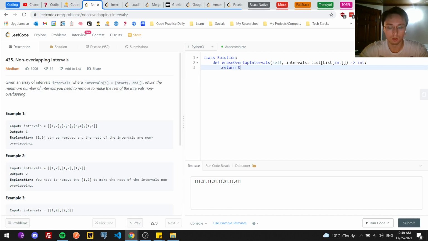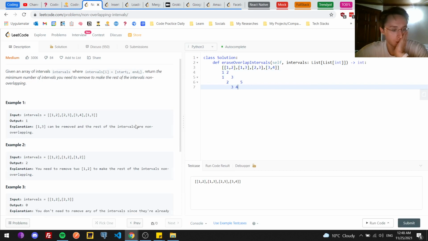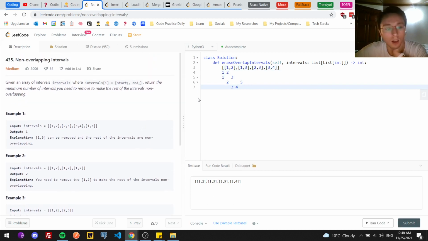Return 0. Like this should return true, but I don't know which ones I return, right? So it doesn't help me. But we can decide which one to delete.